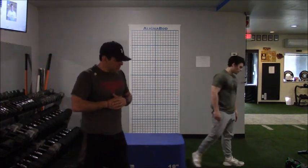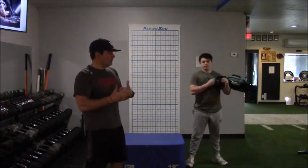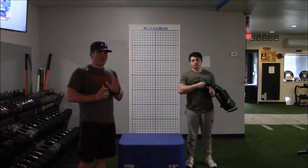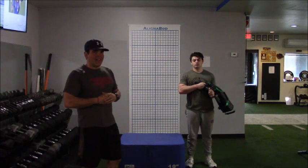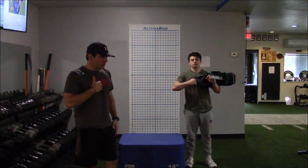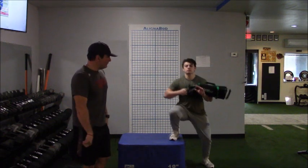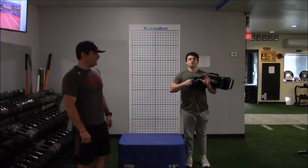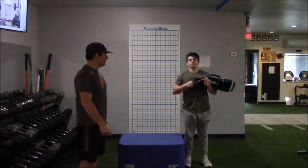Matty, let's grab the ultimate sandbag — this is where we take the offset load. We love offset loads; we do offset loads as work in and of itself. We have pretty low resistance here, about 15 pounds. Matty has that offset away from the active leg. He's going to tension, attention, step, and drive. Right in and back down. Perfect.